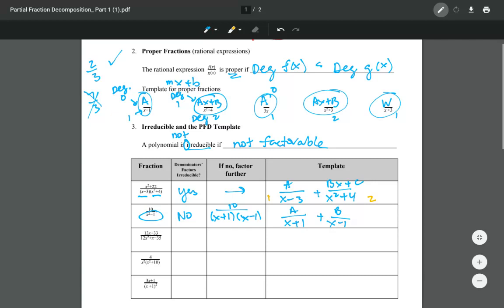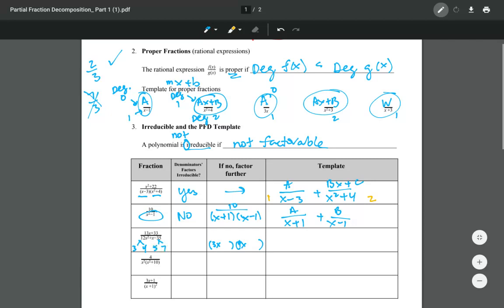Okay, next one. Can I factor 12x squared plus x minus 35? I think I can. So I'm going to guess, and we'll do it off to the side here, that this one probably is reducible. Let's go ahead and try and factor this. And I'm going to factor it right here. We can erase it if we need to, if you're not writing in pen. I'm going to try, you could do 2 times 6. I'm going to try 3 times 4 first. So 3x and 4x. For the 35, that would be 5 times 7.